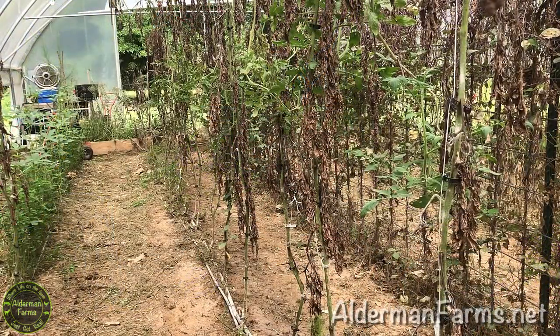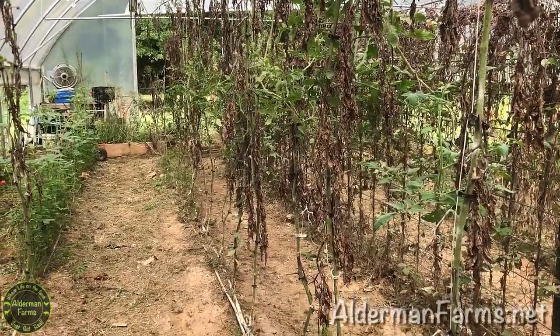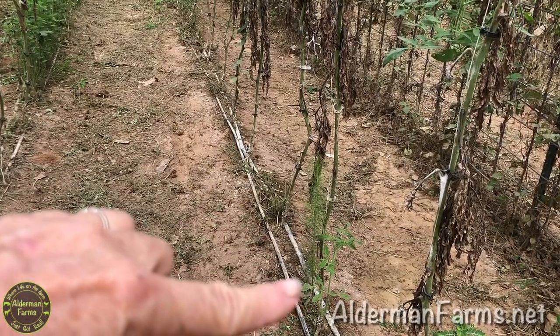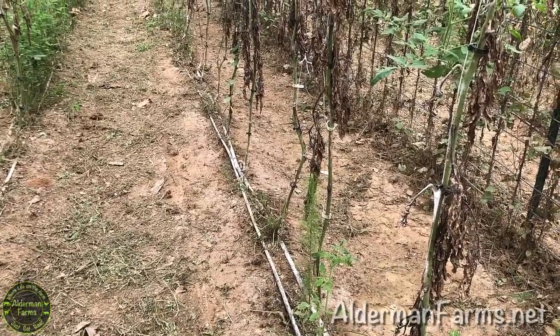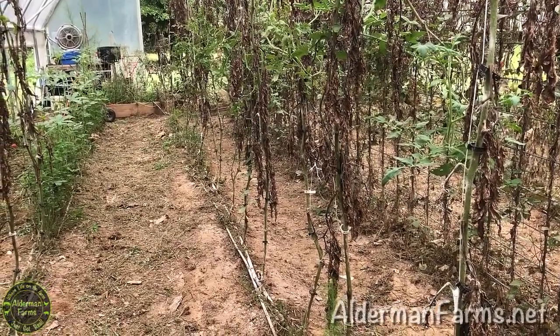One thing that I'm looking for as I was picking my tomatoes is a plant that has a sucker that is growing down low. And here is one right here that's growing down low. I do plan on keeping a vine or 2 that's long, that is doing really good, just to see, for an experiment.